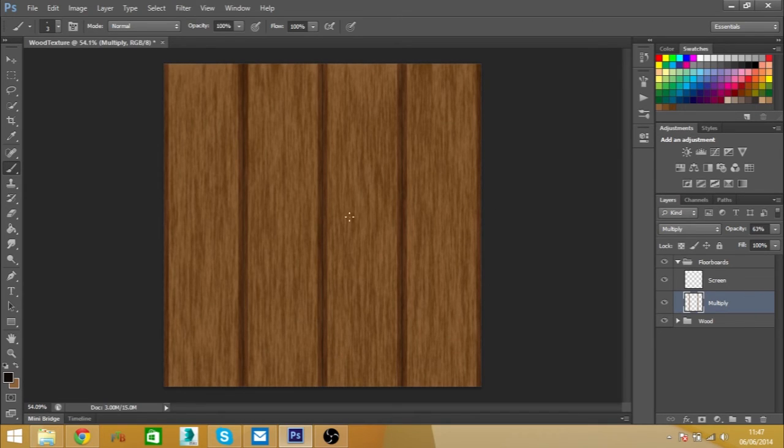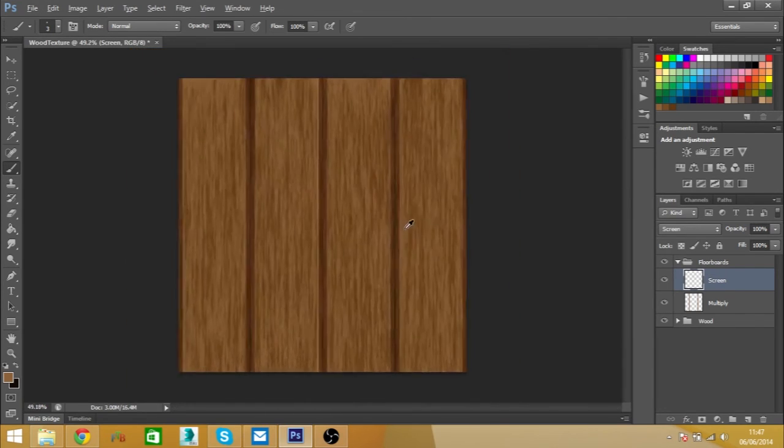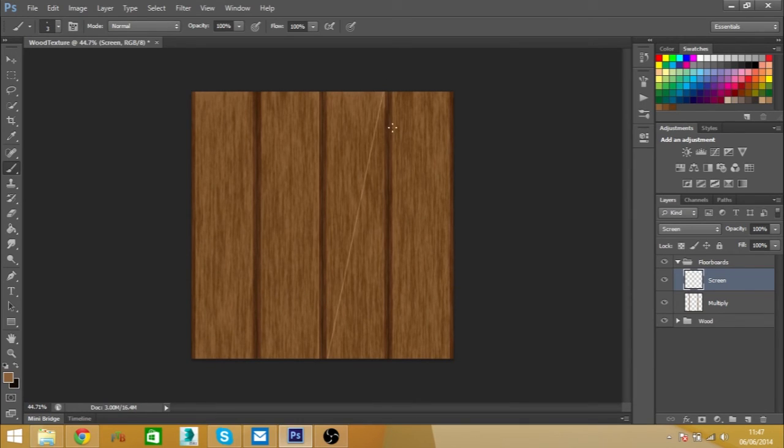At the minute they kind of look like floorboards, but we're just gonna add some highlights. So if we come to screen, select the light color, let's check. Yep, that's perfect. Just literally just come down the edges, just zoom in and look for the edge of the multiply line, and that will basically give you your bevel that you want to just add your lines down. So we just do it to the rest of these. Here we go.